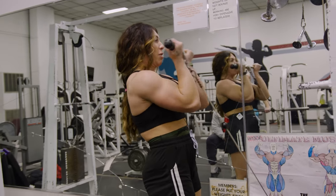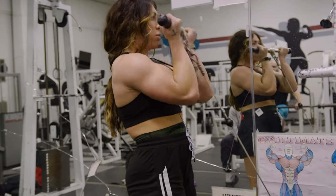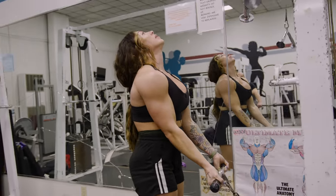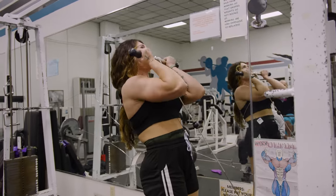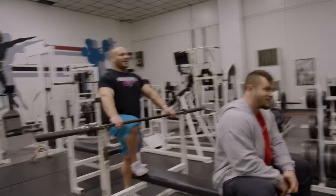That was bullshit. That was a cheater rep. Strict. Go. Elbows in. Yes. 1 more. We're here to suffer. That's the whole point. There you go. That's it. The dismount was terrible. We'll work on it next set.